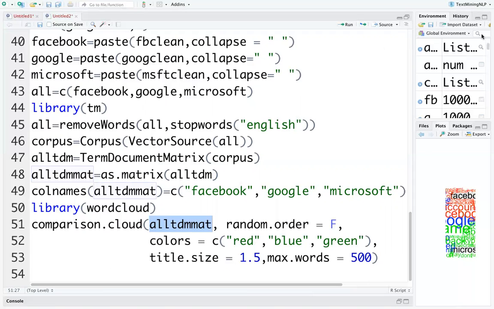Sir, even I'm getting an error. What are you getting? The same thing? Yeah, this time the error is different. I'm pasting it in the chat window. I ran everything, whatever you said. This is what I'm getting now: in strwidth, text cex is equal to size, invalid cex value. What is the value I have given here? 1.5. I copied the same and pasted. Title dot size? Yeah, it is 1.5. Is the command correct? Title dot size. Yeah, absolutely.